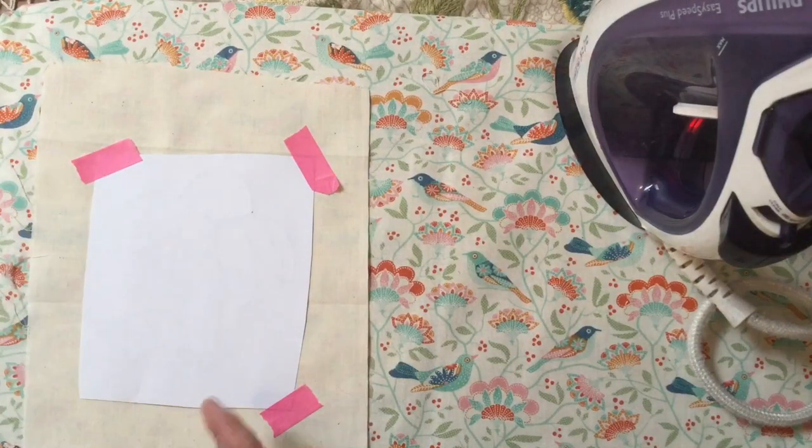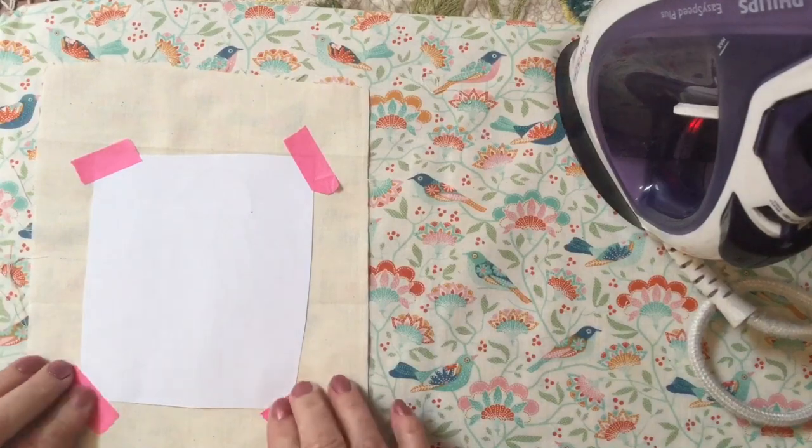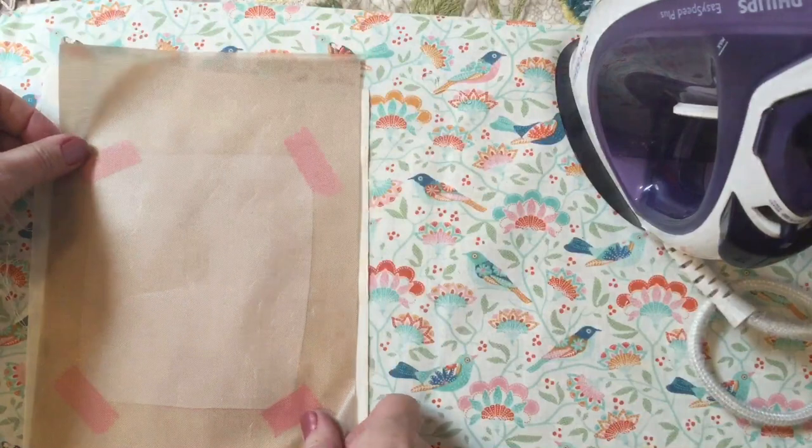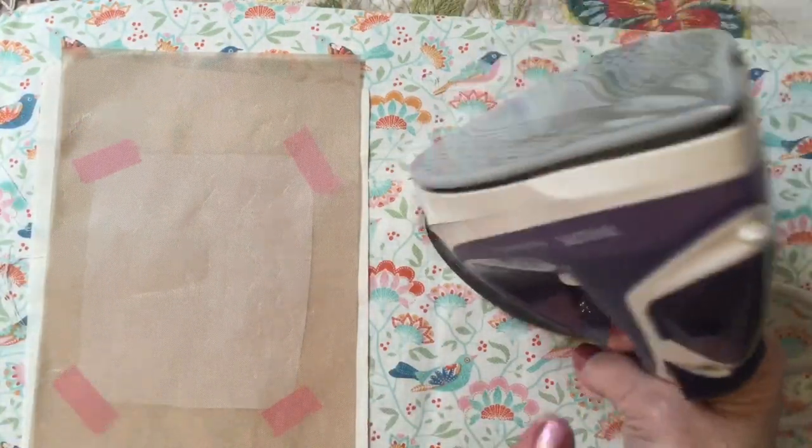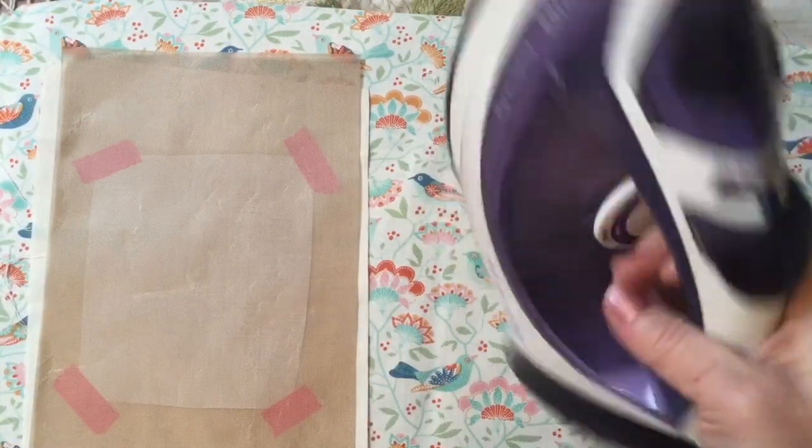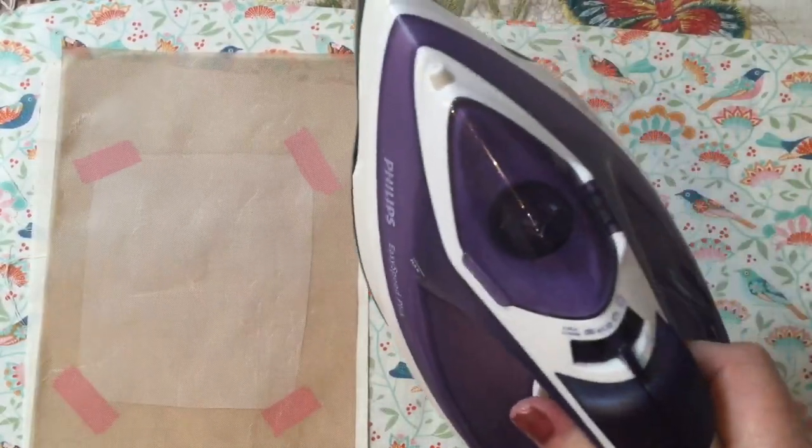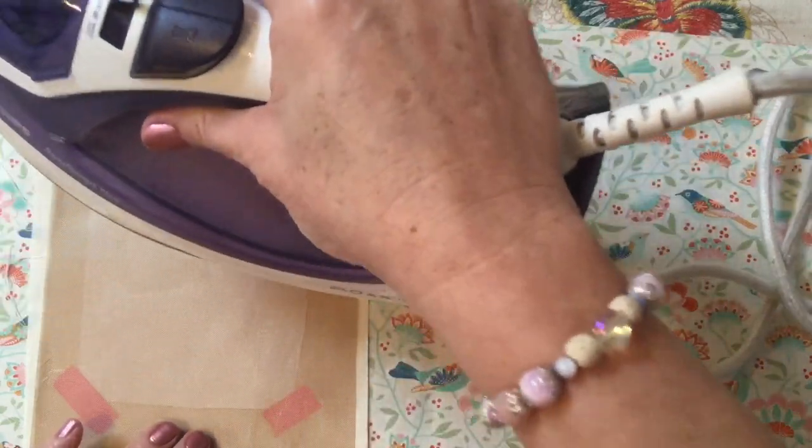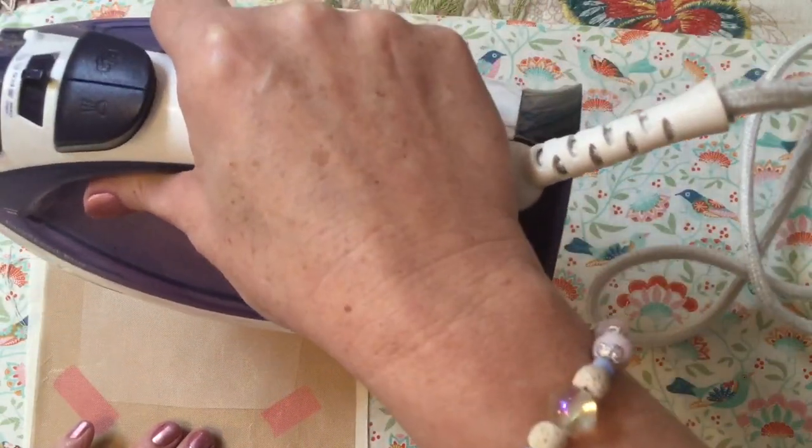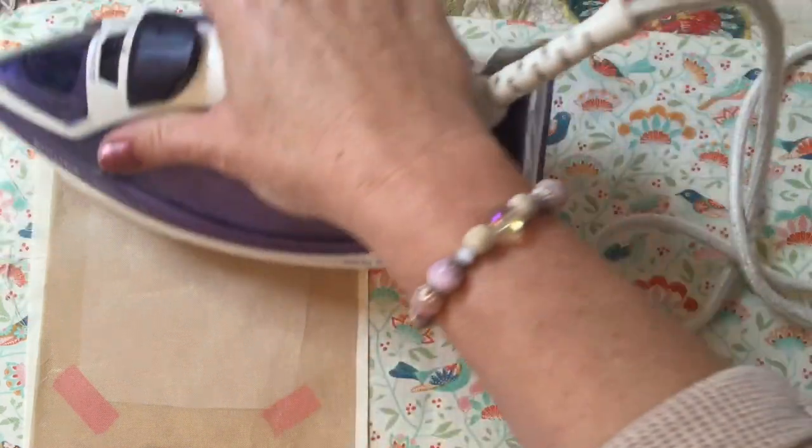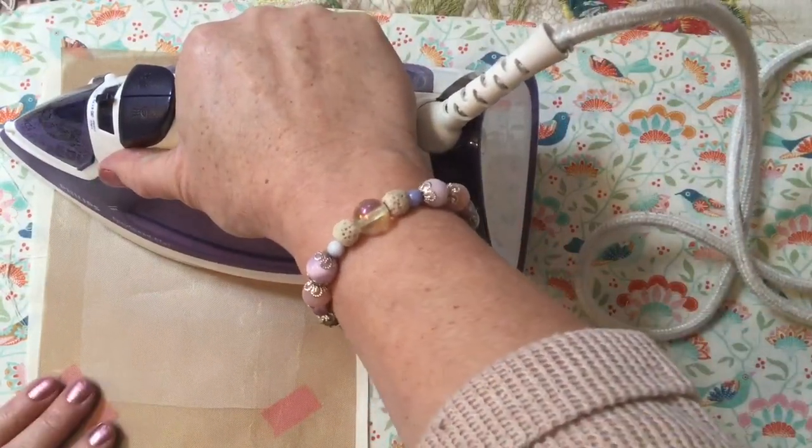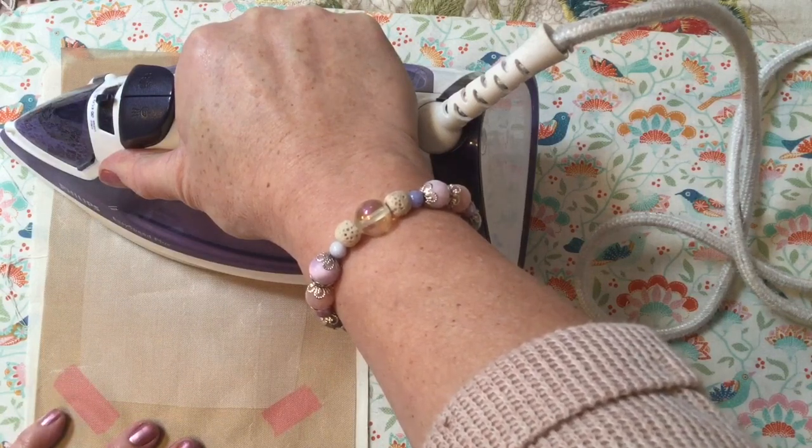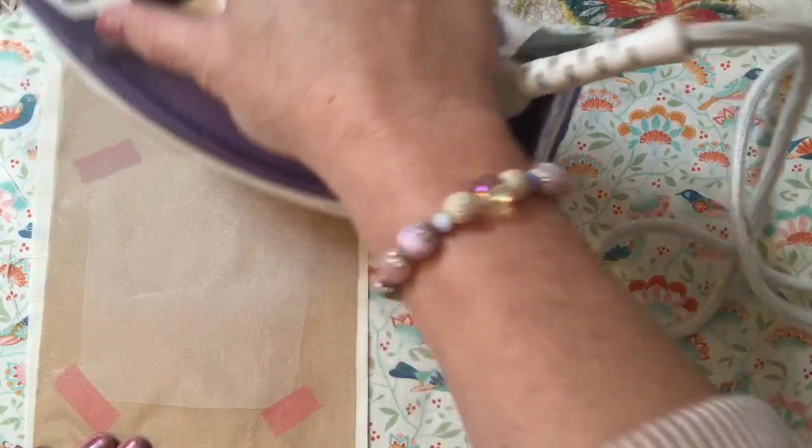Now this tape is reusable. If you're doing a few iron-on transfers on the one day, if you're careful taking it off the paper, you can reuse it. So then we put our ironing mat down on top of that. Now our iron needs to be hot and it needs to be on no steam. So I've turned the steam off on mine. And when we're ironing, we're not going to move our iron backwards and forwards like this. We're only going to put the heat down, pick it up, move it and then pop it back down again. So we will start here at the top.